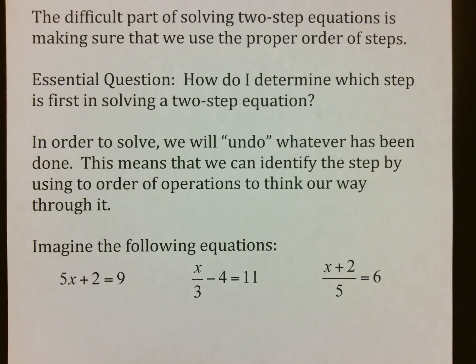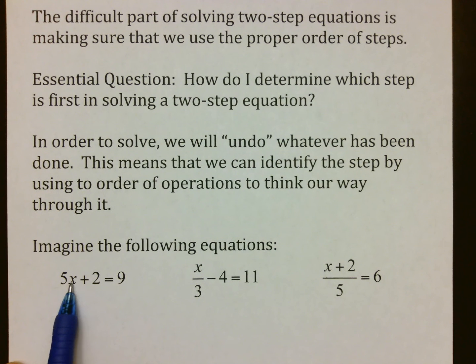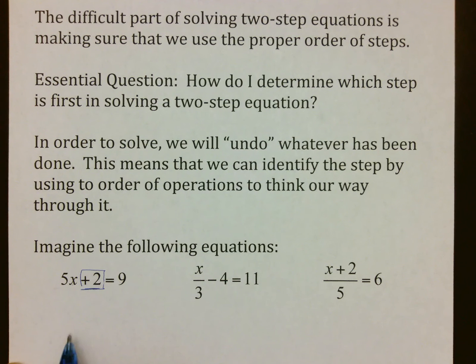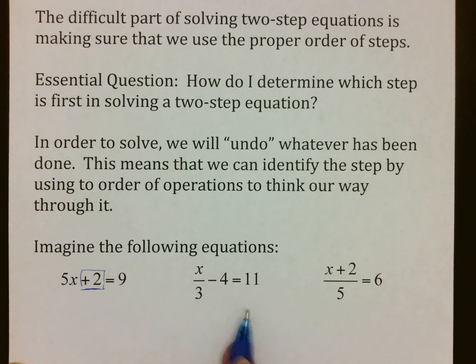So for example, if you look at these equations and you have 5x plus 2 equals 9, and you imagine taking a number and putting it here, based off of order of operations, the first thing we would do is multiply by 5. The last thing we would do is add 2. That means that this is my last step, which means that is the number that should be moved first, not the 5, because I would multiply by 5 then add 2, which means this is the weakest, which means that's the number that has to go if I'm going to undo this process.